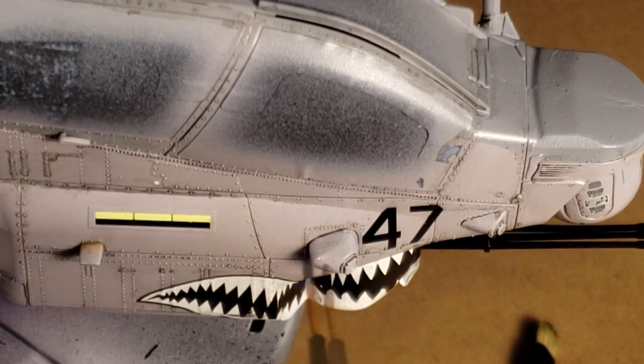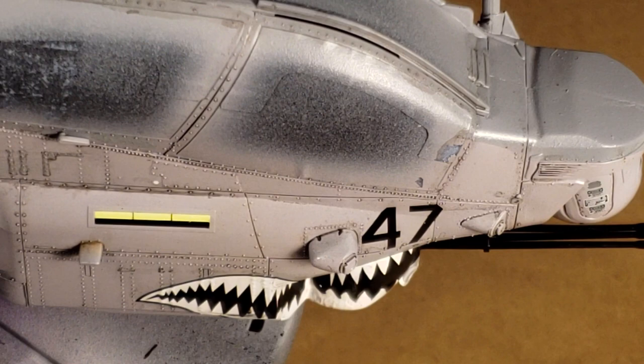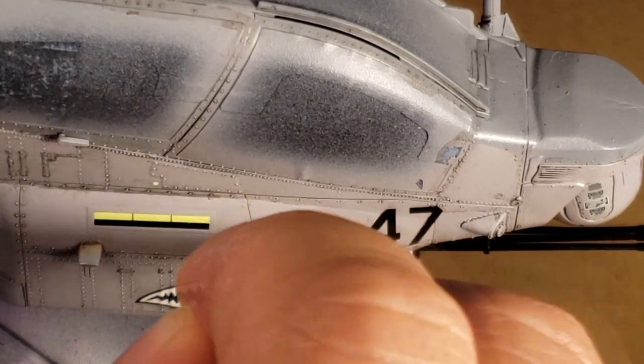Time to use some Winsor & Newton oils to add some realistic grime and dirt effects in areas that I think it would be likely to accumulate. Blacks, browns, and greens do a good job of this, blended in with a stiff bristled oil brush.